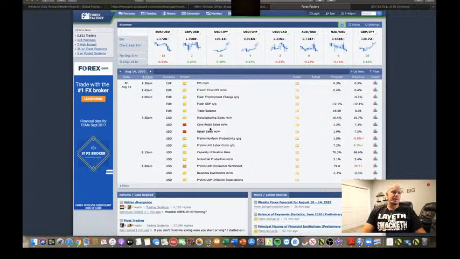So on a short-term basis, there's probably not going to be a lot of movement in the market this week, just based on there's not a lot of news. News really drives this Forex market. So not a lot going on this week without the news.